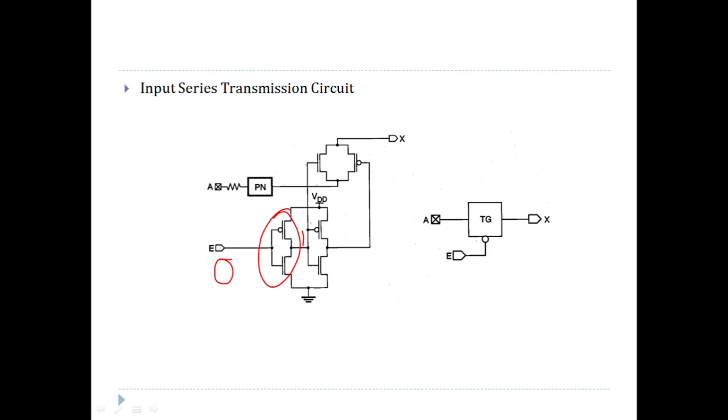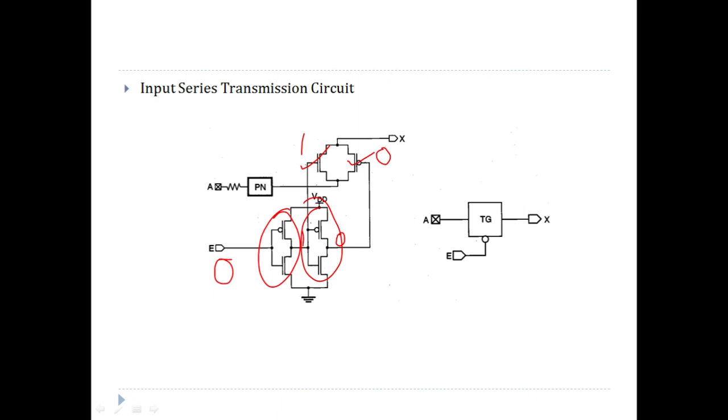So the logic 1 voltage is applied to the gate input of NMOS. Logic 0 will appear at the output of the second inverter, and at the gate input of the PMOS, logic 0 volt will appear. So because the gate input of NMOS is logic 1, it is on, and at the gate input of PMOS there is a logic 0, so it is also on.